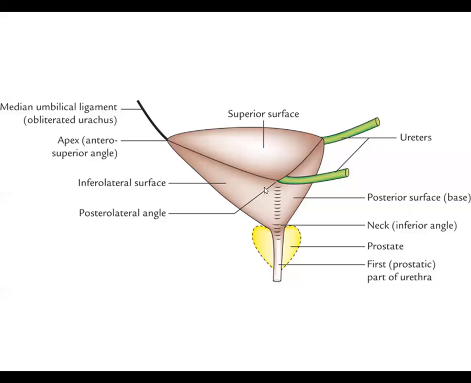Now let's see what is the capacity of this urinary bladder. So the capacity is nearly 250 ml. So when it is 220 ml, we feel the fullness of the bladder, and when nearly it is 250 ml, the evacuation is done. So nearly 250 to 350 ml of urine is evacuated when it is full up to this limit. When there is 500 ml of urine in the urinary bladder, then we can feel the fullness or pain, and if it goes more than 500 ml, then the bladder can rupture. So this is the capacity of the urinary bladder.